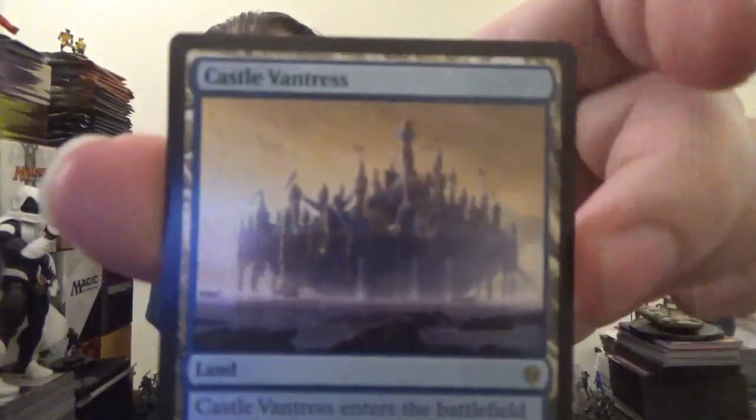Okay. We got another Sir Alan, the Lion's Claw. Then we've got Castle Ventress. Okay. It's a land. It enters the battlefield tapped unless you control an island. You can tap it to add 1 blue to your mana pool, or you can spend 2 colorless, 2 blue, and tap the castle to scry 2.